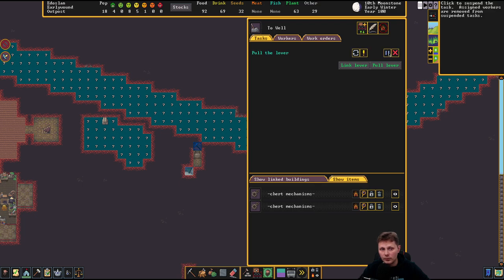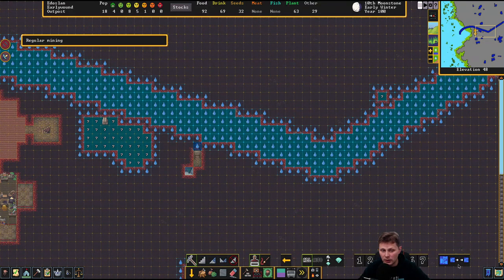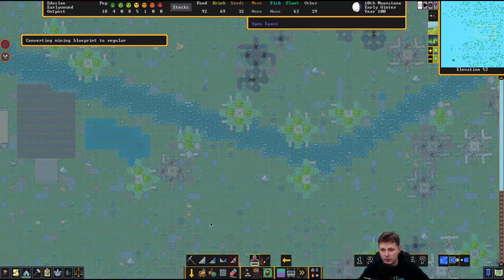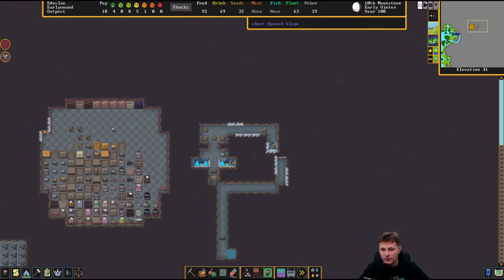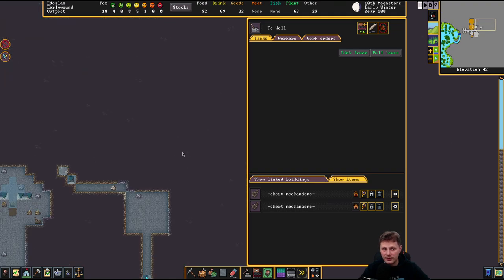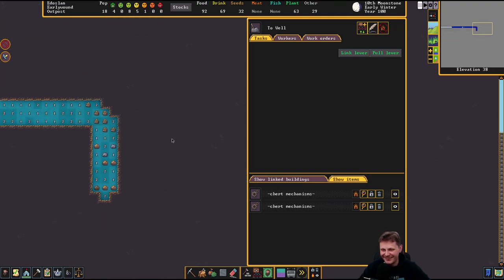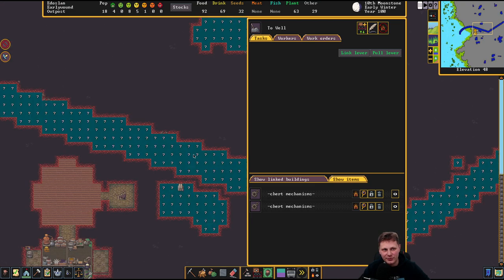Hey. Pull that lever. Right. That takes a bit though. I want to unforbid this. Before we do anything else, let's go down. This is the moment. If this goes wrong, then we drown. Oh yeah, we will. The other way around. I'm always confused about it. Okay.